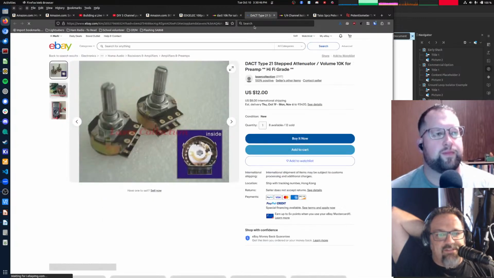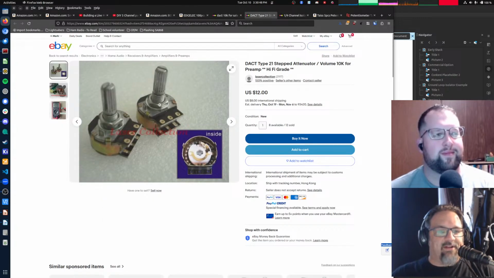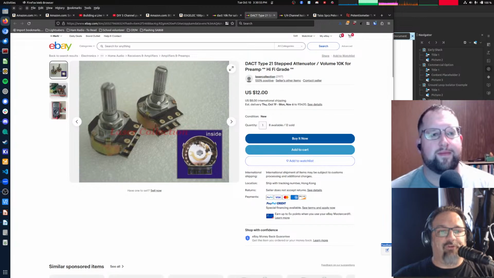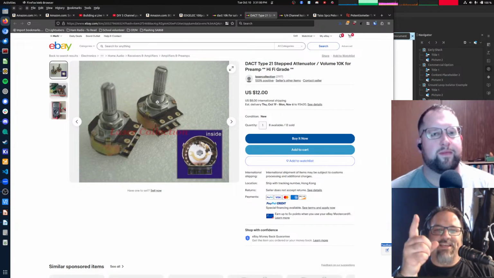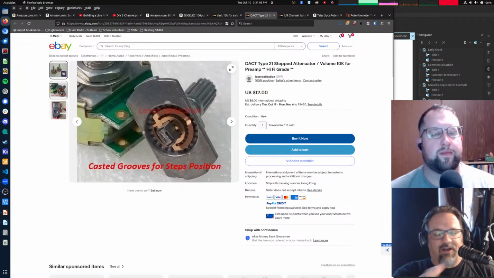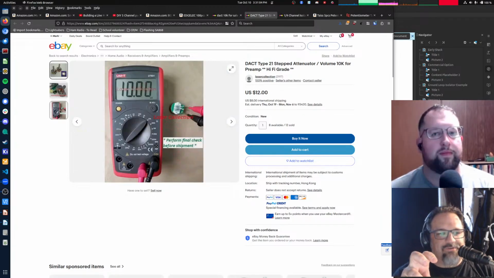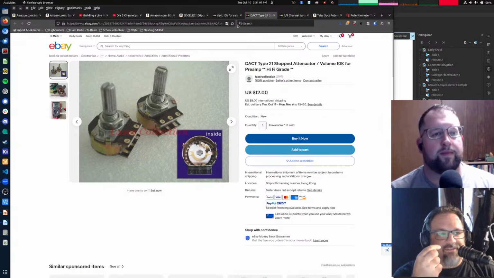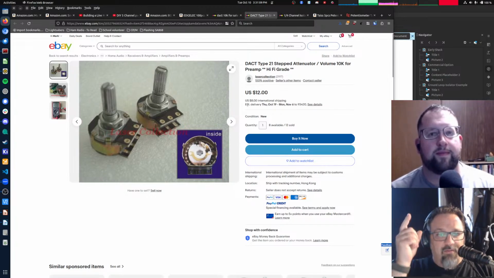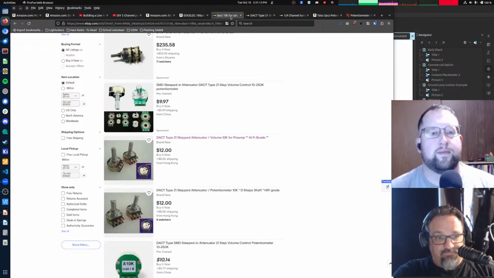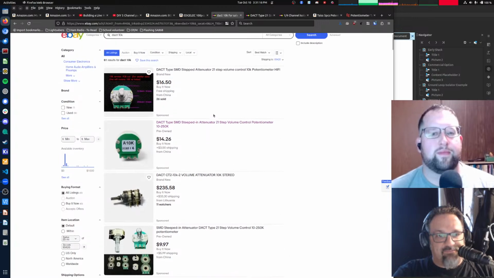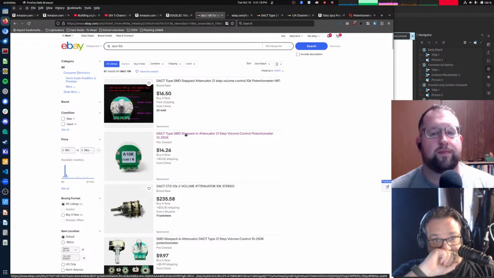There are a lot of different companies that sell these. I get them on eBay. They're about 12 quid a piece, so they're not cheap. But this is actually incredibly inexpensive for a stepped attenuator. You can spend several hundreds on a single volume knob. I do not recommend this unless you are an audiophile that is used to expending buckets of money on things. But 12 quid a piece, I do recommend these, if you can justify it as part of your project costs.